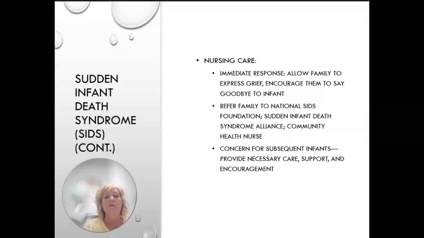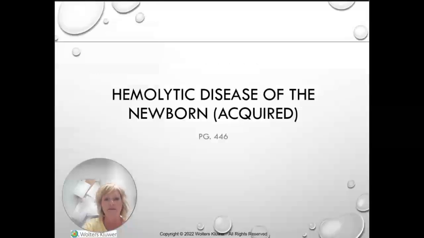Be supportive. Refer them to the SIDS Foundation, refer them to a community health nurse, and make sure someone is going to go out and talk to them about that. Many times these people are going to be extremely afraid to have another baby. So just make sure we give them the support and the encouragement that they need, because this is going to be a very difficult time for them.